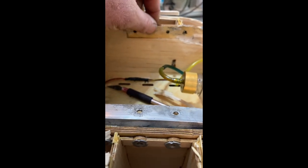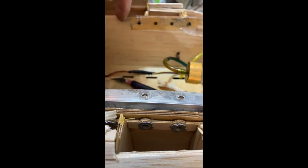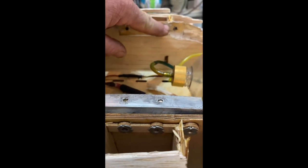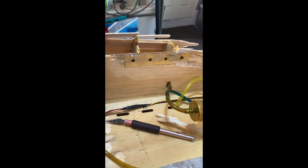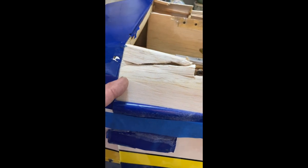Then as best you can fit it all together and squeeze it down. I had this piece at about a 45 to make sure it would fit over here, and then this other piece trying to get it together because it was all broken completely apart. Just fold it down into each other. If you dry fit it first and see how it's going to go, it'll come out a whole lot better. I'm going to cut this out straight across all the way down where all these broken pieces are and take this panel out, then do the same on this side.